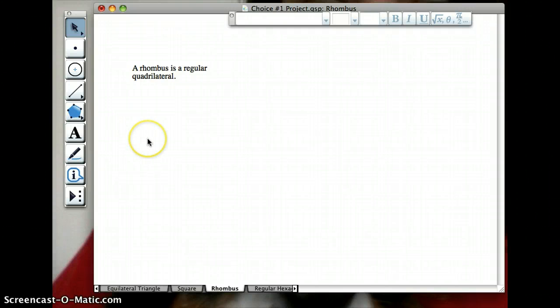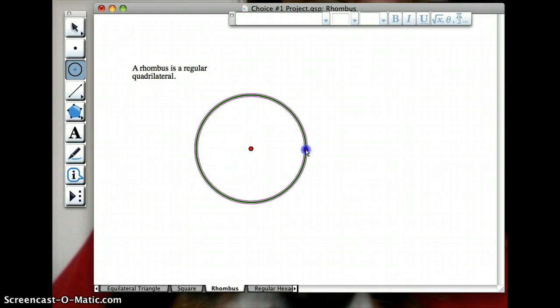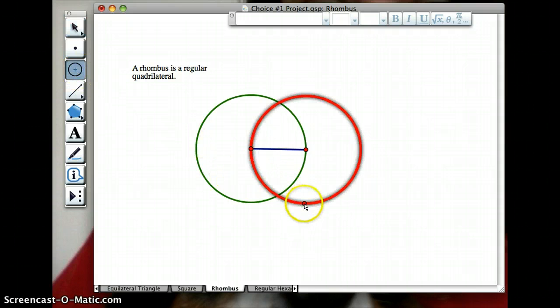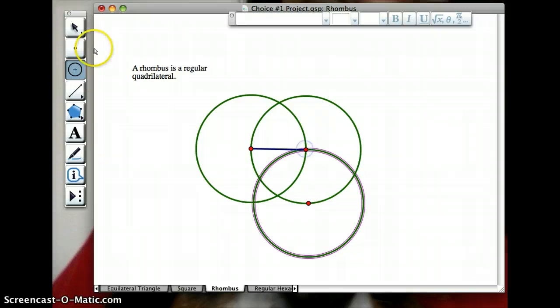So, to construct, like all the rest of them, we're going to start off exactly the same. We have a circle, we have another circle. Now, from here, we want to find, so right now we have this side right here. We want 4 more just like it, because we want a 4-sided shape where all the sides are the same lengths. Well, if we take another circle, because circles are the bomb, and we start it anywhere on this circle and drag it in towards this point, we now have 1 more point that is the same as this. These 2 are the same because they're the 2 radii of the same circle.